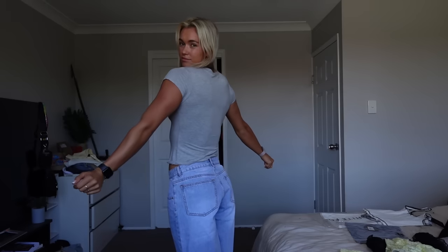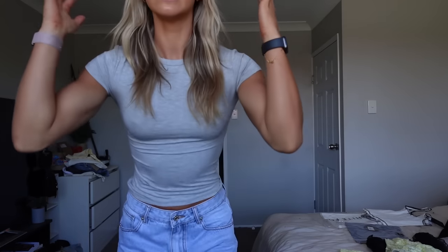Now we're going to pair some cute little baby tees. I can't explain how soft this tee is — the fabric is the same as that long sleeve I was wearing before, and it literally feels like pajamas. It's called the Too Blessed Tee. I've got it in gray and also in steel, which I'll show you soon. Everything so far has been a size small except for the jorts that I sized up to a medium, and everything has been a perfect fit. I love this color in literally everything.